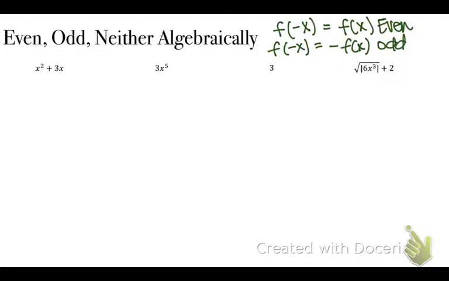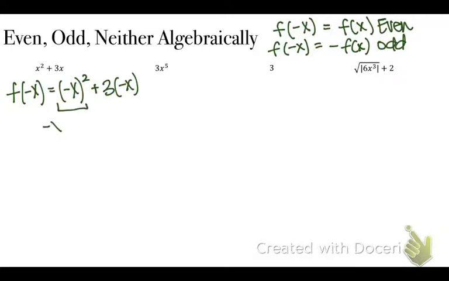Okay, so if we look at this first one, I'm just going to plug in negative x. So I'm going to do f of negative x. This would be negative x squared plus 3 times negative x. Well, negative x squared, that's going to be negative x times negative x, which would be a negative times negative is a positive, and then x times x is x squared. So that one stayed the same, but here if I have 3 times negative x, that means a negative 3x. So this sign stayed the same, but this sign switched, which means that they aren't completely different. It's not completely the same, so this would be neither.